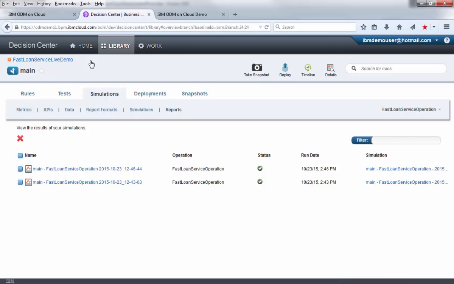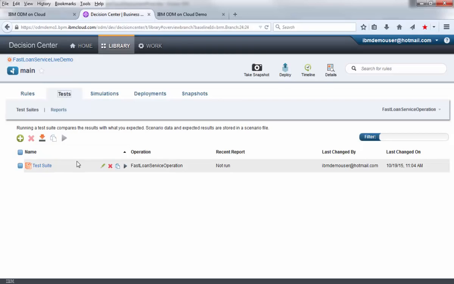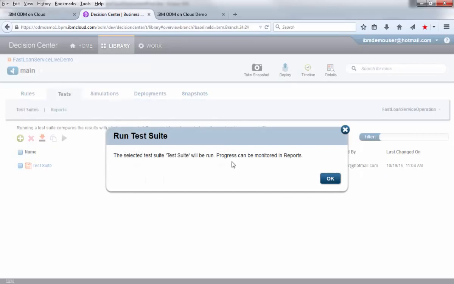So the next step for me is to make sure that this rule does not break the integrity of my system. To do so, I'm going to use a test suite that also has been defined here from the business console, and run this test suite on my new rules. So a test suite consists in defining some scenarios and checking the result for each scenario. If one result with the rules is not matching the expected results, then we will get some errors. So let's run the test suite here.